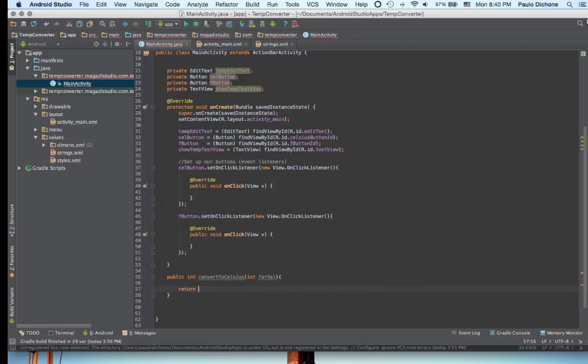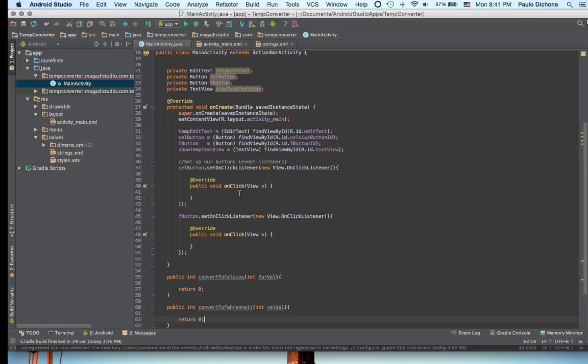And for now, I'm going to return 0 so that Android Studio doesn't complain. So public int convertToFahrenheit, int cellVal. Okay, return 0 for now.